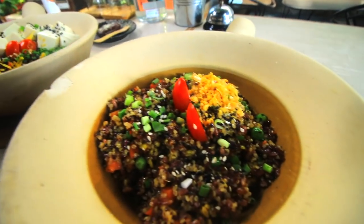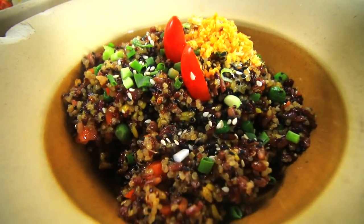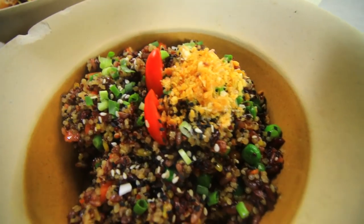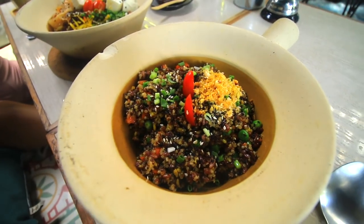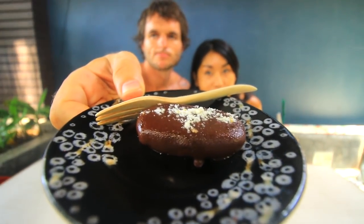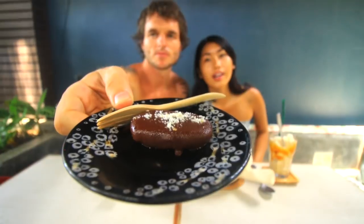I have got a baked rice and quinoa dish. It's got spring onion in there, definitely some herbs, tomatoes, some other goodness. I'm waiting for something else as well, but let's dig into this. What's this we've got here? That is a cookie dough. I believe it's almond flavor. I think you have to cut it and see what it looks like inside. We'll check that one out in a minute.